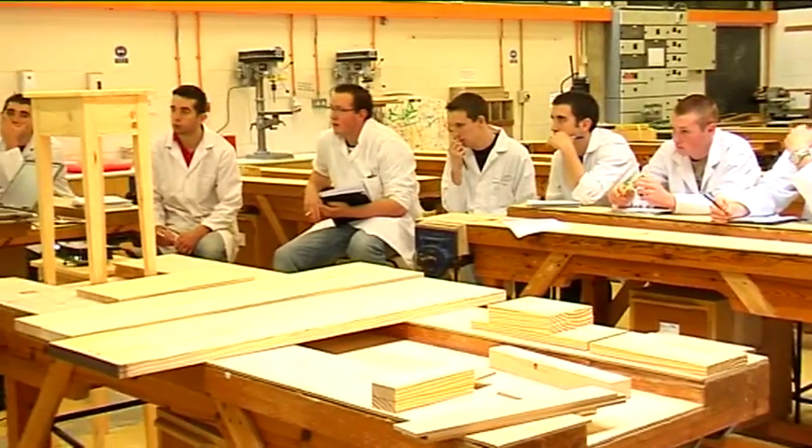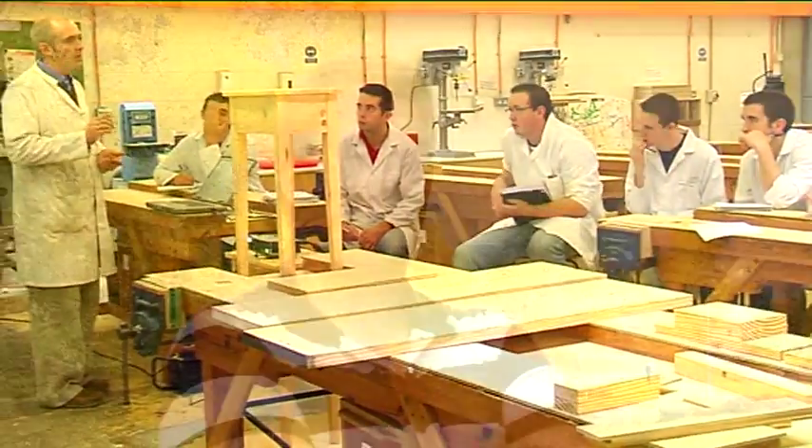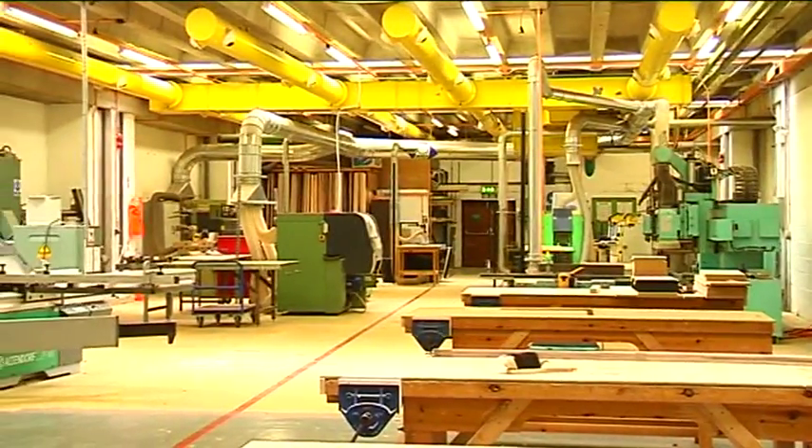From third year onwards you cover deeper areas of the leaving cert syllabus, which will be construction studies and design and communication graphics. The course modules are based around teaching and education, so there's a huge focus on teaching and education in all the modules right from first year straight through to leaving cert.